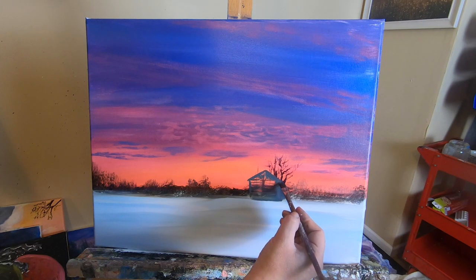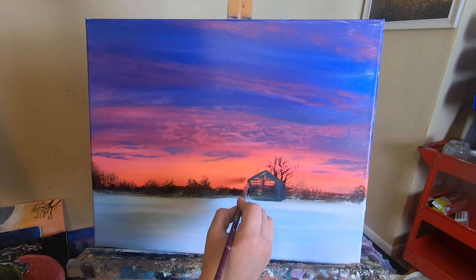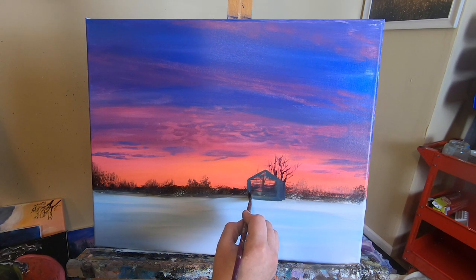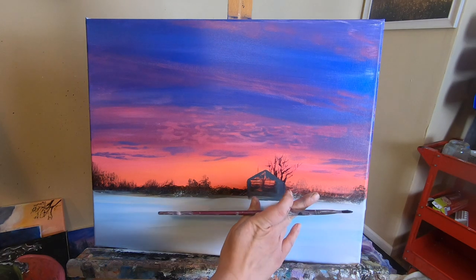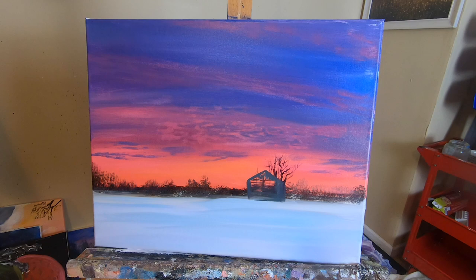So I'm just pulling down and trying to incorporate some little broken pieces in there. Like I said, I wanted to have the tree coming through. So I wanted to have some open pieces of the barn up top where you can see the sunlight and the tree coming through.